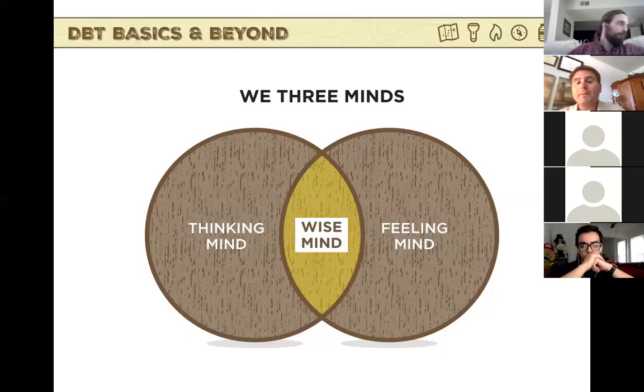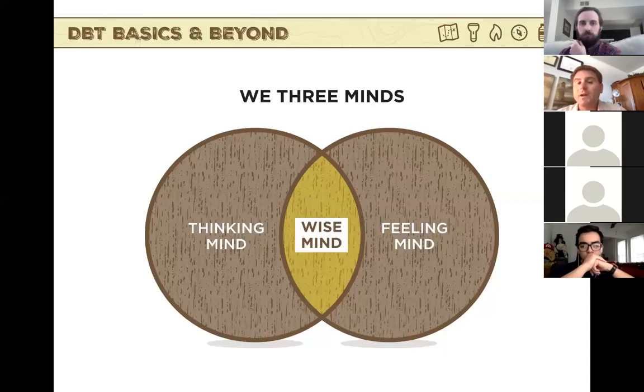But furthermore, the wise mind also knows how to make good decisions. So a wise mind will consider all factors. It'll consult with the thinking mind, and it'll consult with the feeling mind, and then make a decision. So sometimes the wise mind might decide to side with the thinking mind. There's no problem with that, as long as that decision is coming from the wise mind. Or sometimes the wise mind might decide to go with the feeling mind, right? There's no problem with that, as long as that's a wise mind decision.